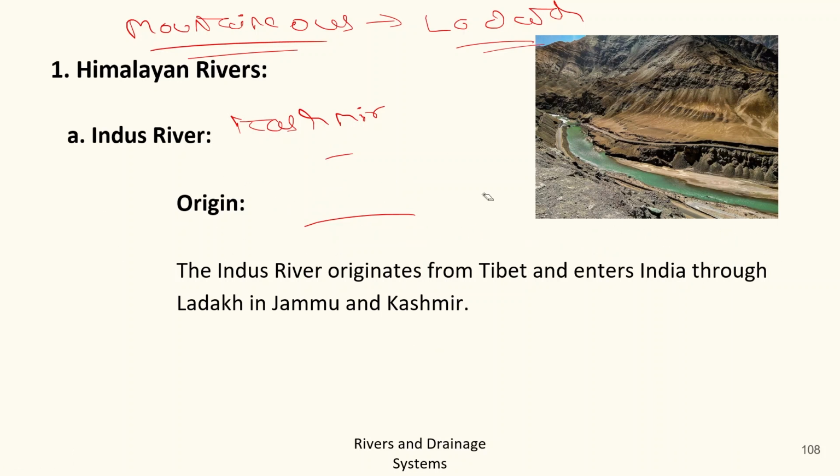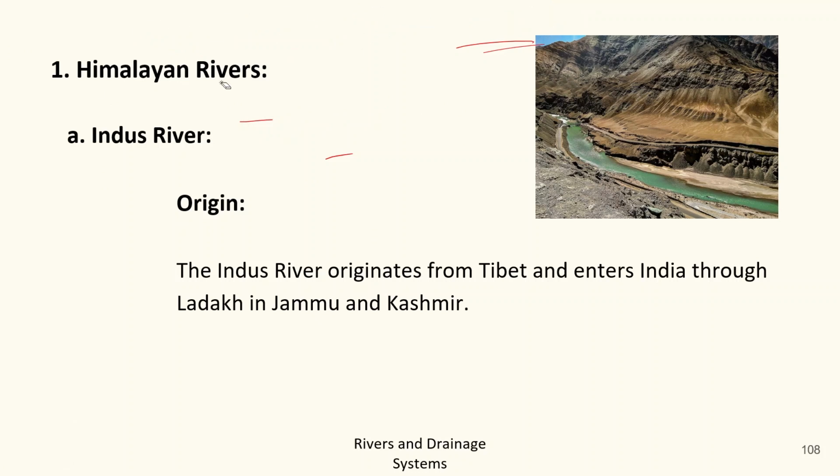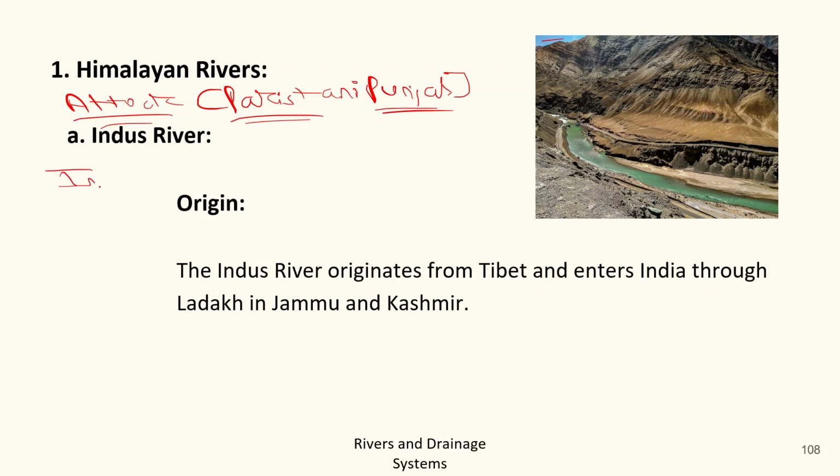Now come to the next points. There is a region called Atok. Atok basically lies in Pakistani Punjab. In our history part, we came to know that during independence we got divided into two countries. The first one was India, the second one was Pakistan, and our state of Punjab also got divided between the two. And the Atok region lies in Pakistani Punjab. It is the region from where the Indus enters Pakistan. So Atok is the region where the Indus enters Pakistan.